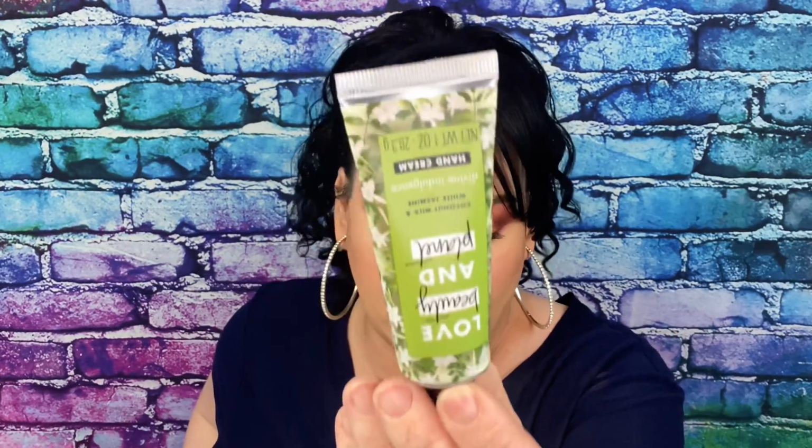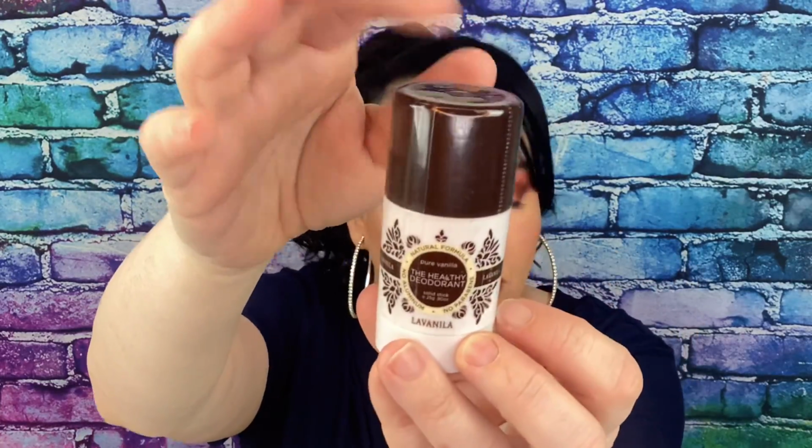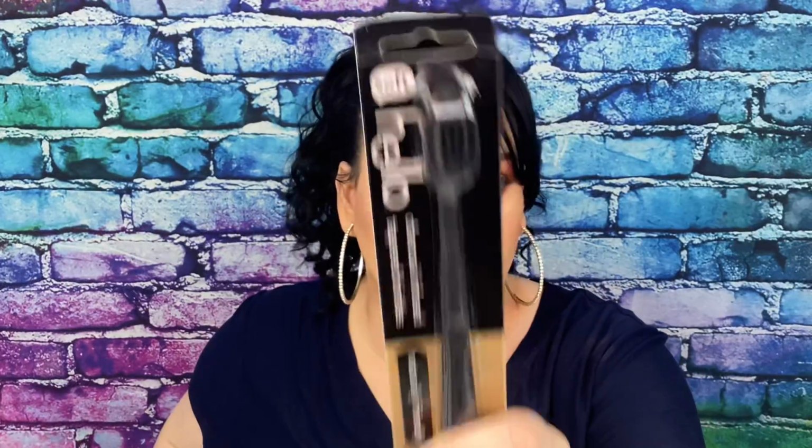So let's recap everything we got for $7. We have a hand cream. We have a vitamin C serum, which is probably about the only thing that I will use. We have the natural deodorant, the natural toothpaste, and the natural toothbrush. So I think that's definitely worth the $7. And then you get $3 off. You can use it, and you can also use these for your boxes as well. So really you'd pay $4. All right, so that's that. Oh, I already took off the thing. Let's see, what was that one? That was the Clean Routine one.